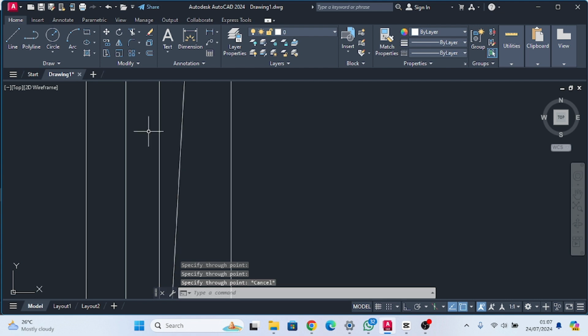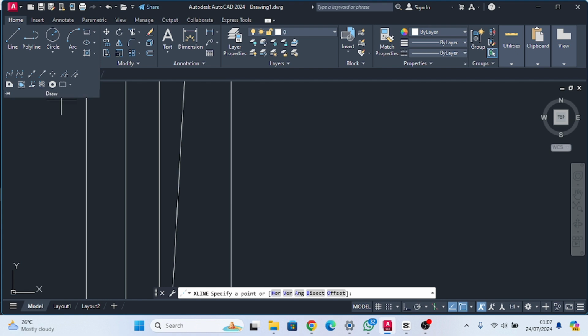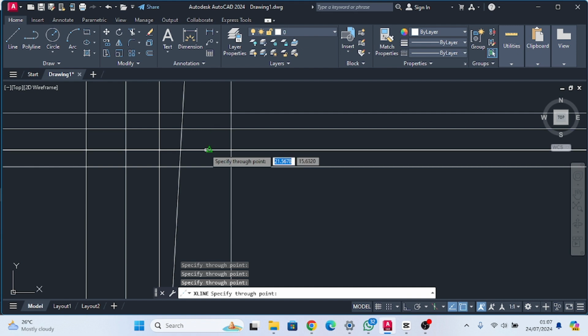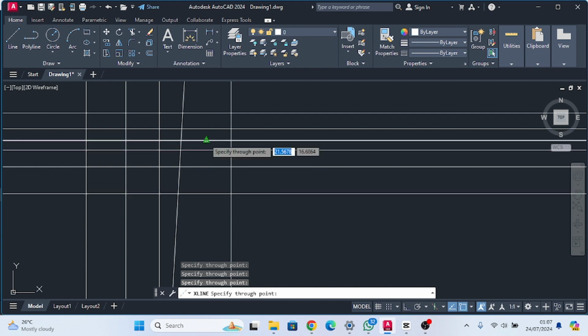Now if you need it horizontal, click on the icon, then type H and press Enter, then you have the construction line horizontal. As simple as that.